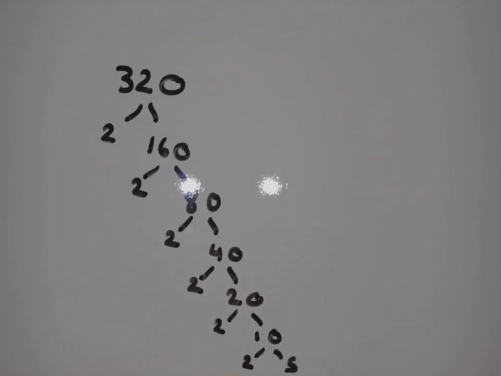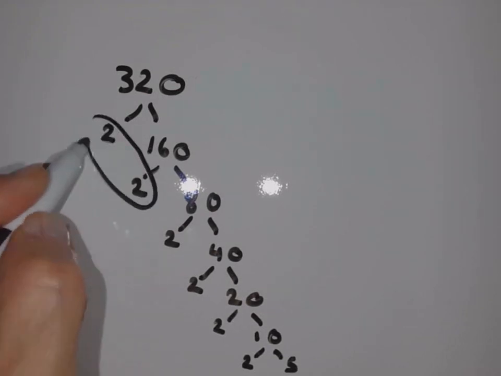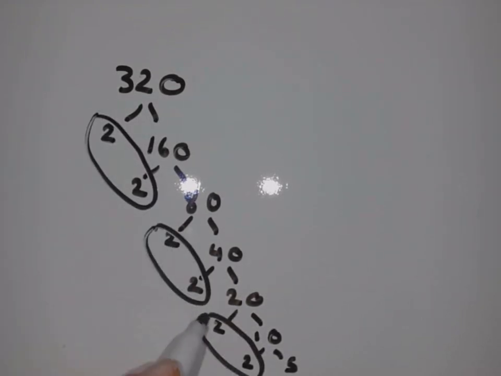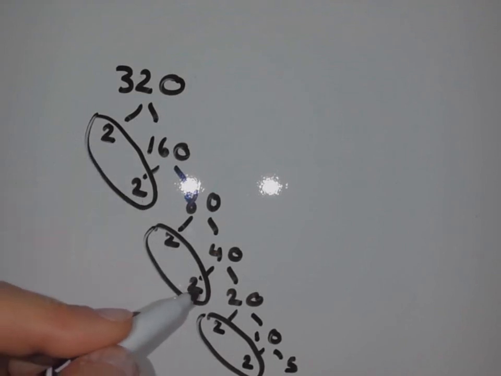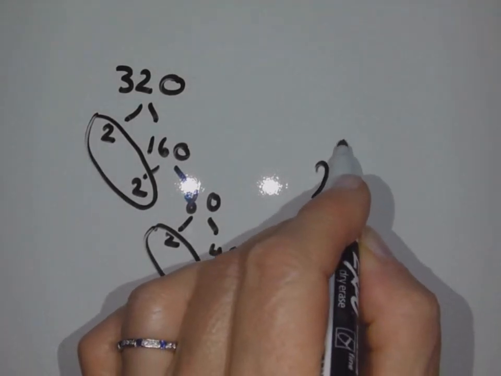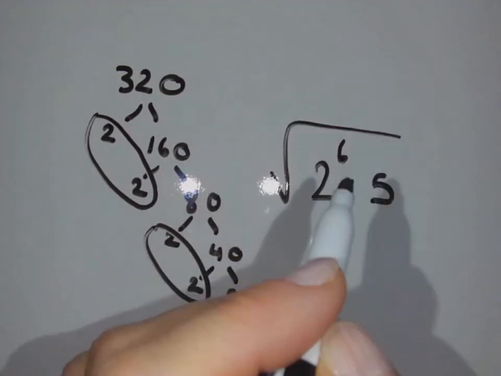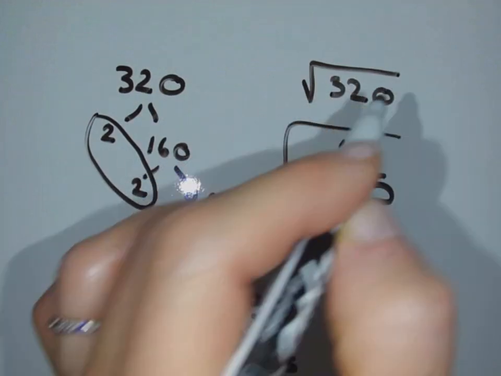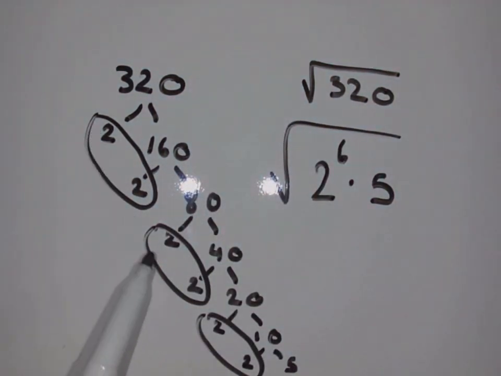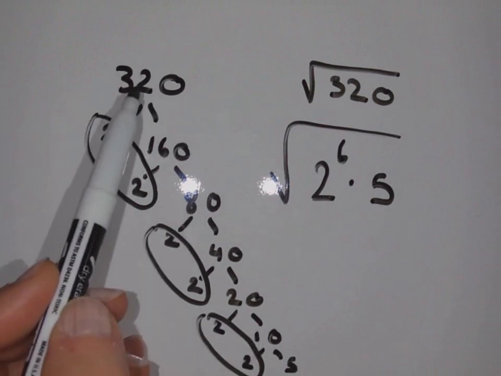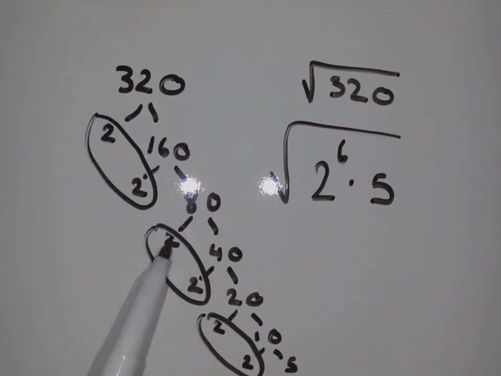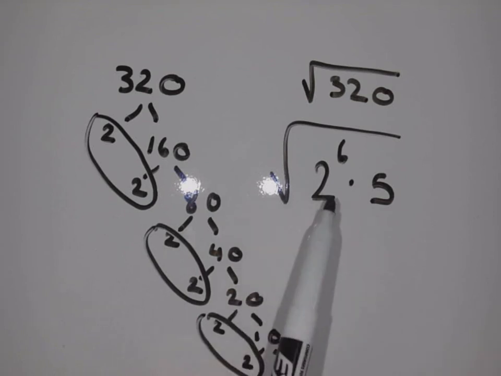Okay, so remember we want to get out of a square root, so we want things paired, right? All of those will give me perfect squares, right? So when I put them all together, I'll get 2 to the 1, 2, 3, 4, 5, 6 power, right? 2 to the 6th times 5. All of that will be equal to my 320, because if I multiply all of those numbers back together, I will get my 320 again. So 1, 2, 3, 4, 5, 6 2's, so 2 to the 6th. And then finally that last 5.